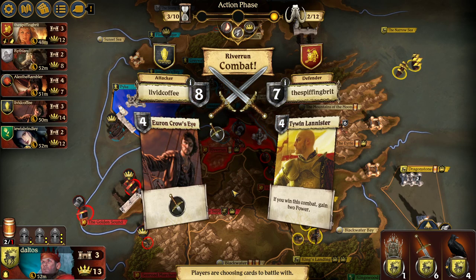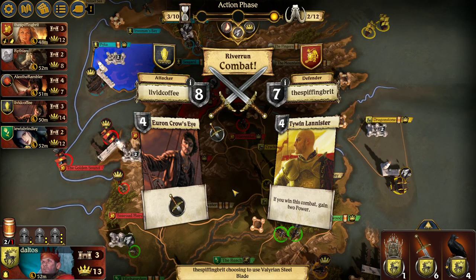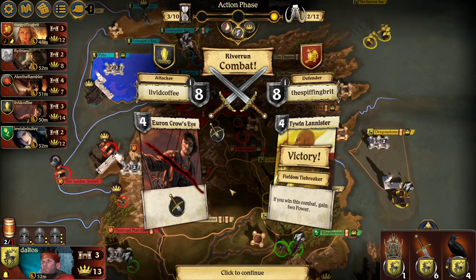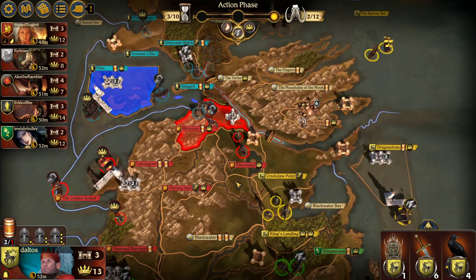Oh, let's go, mate. Uh-oh. You get to kill one of his guys, too. The bonus? Yes, please, baby. And then you get to win ties. How did you get the extra point? Valyrian sword, baby. He has a Valyrian sword.